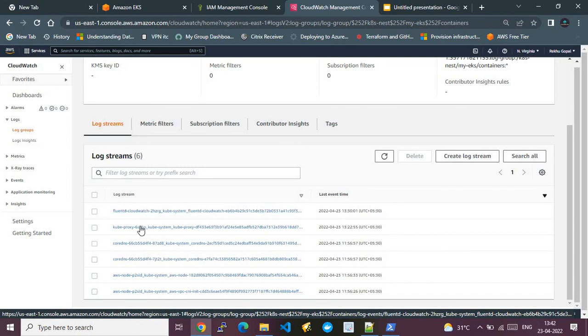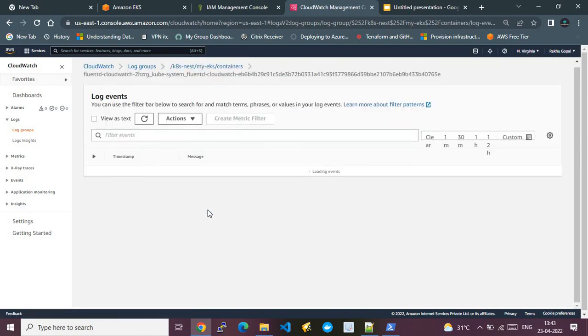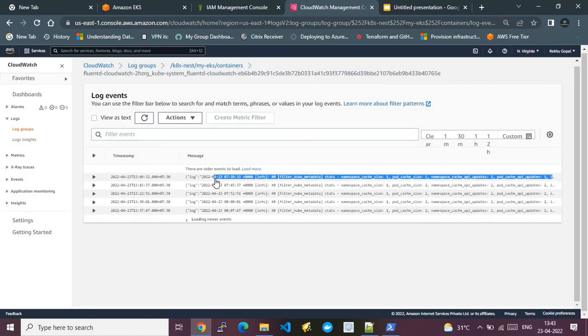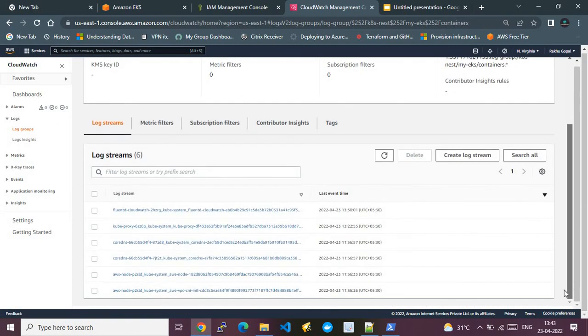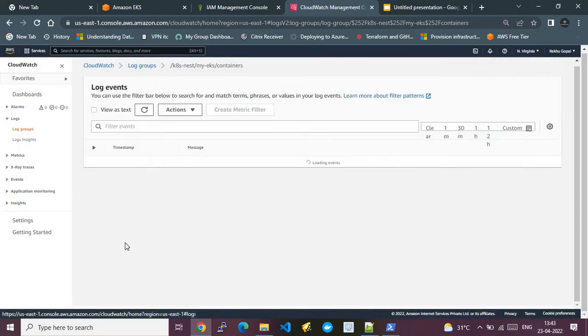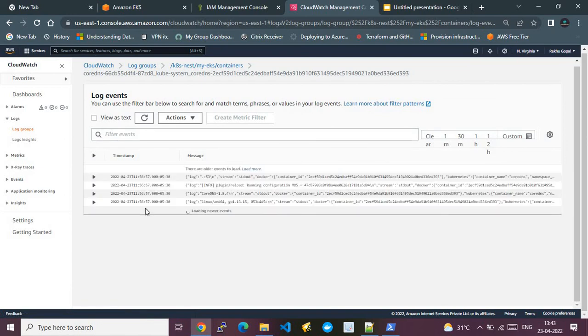You see the Fluentd CloudWatch logs, proxy logs, core DNS logs. AWS node logs are also being pushed. Okay, so if you go to the Fluentd logs, it will tell what Fluentd is doing. And you see the logs are being pushed. If we expand this log, it is probably very big. Here you go, this is what it is telling. And similarly, you see the logs related to multiple components of the Kubernetes EKS cluster being pushed. Okay, kube-proxy is a component within the EKS cluster. Core DNS is a component within the EKS cluster. All the logs belonging to these very important components of EKS clusters are also being pushed.